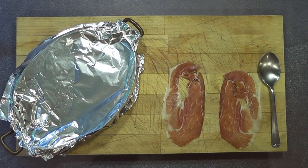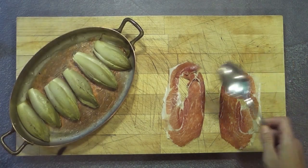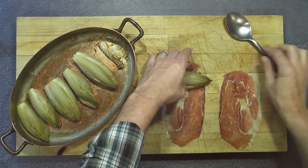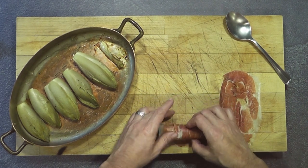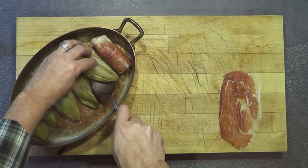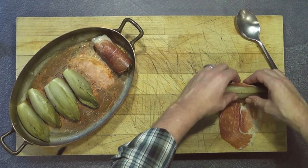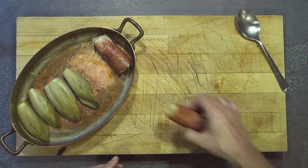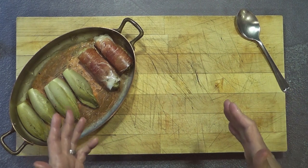Now that the endive is cooked for 1 hour, I took it out of the oven. And then we're going to wrap each endive in ham. What kind of ham are you using? Right now I'm using country ham from Virginia, thinly sliced. You could use prosciutto, you could use even boiled ham. Really, there's no wrong or right answer here. And so you just want to roll it up tightly. Right now, you could do this ahead of time. You could do this the day before, so you could just pop it in the oven at the last moment.